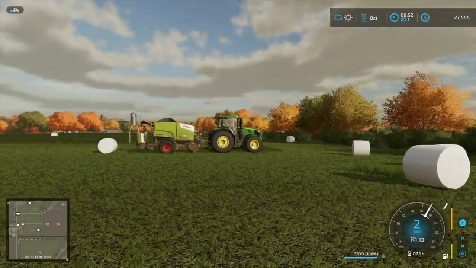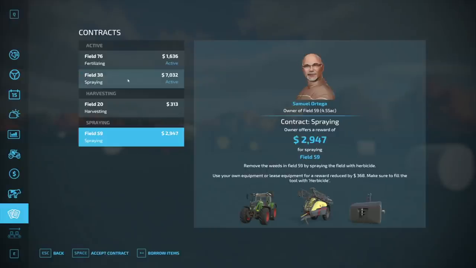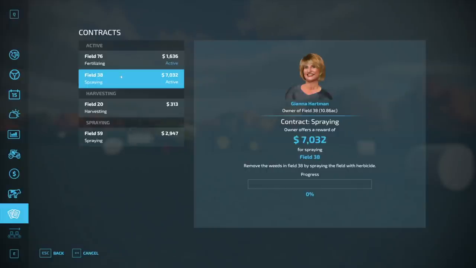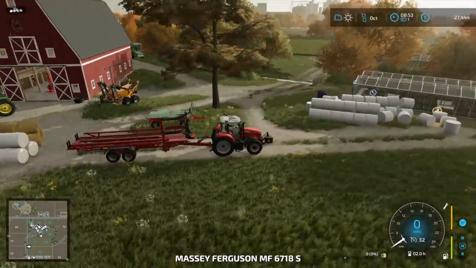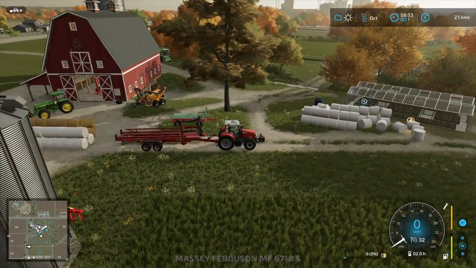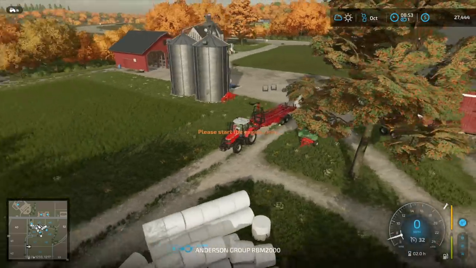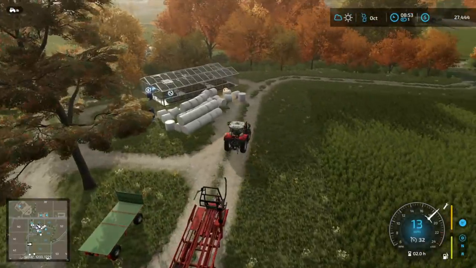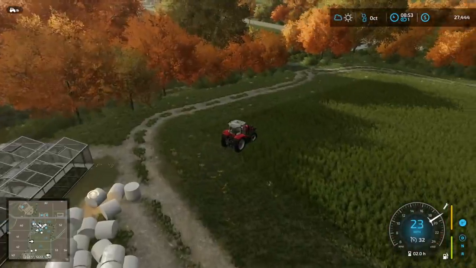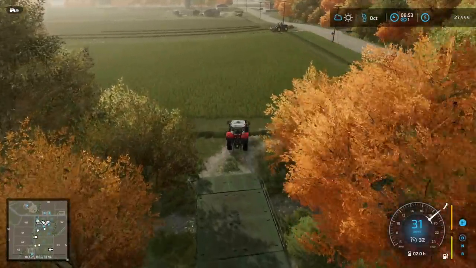There we go. Let's look really quick and see. Yeah, so we've got some spraying missions. Oh, okay, that's herbicide. All right. I think I'm going to drop the trailer off. And then I need to find the sprayer. What did I do with the sprayer? Oh, I forgot to mow the lawn over here, too. Okay, the sprayer's over here.